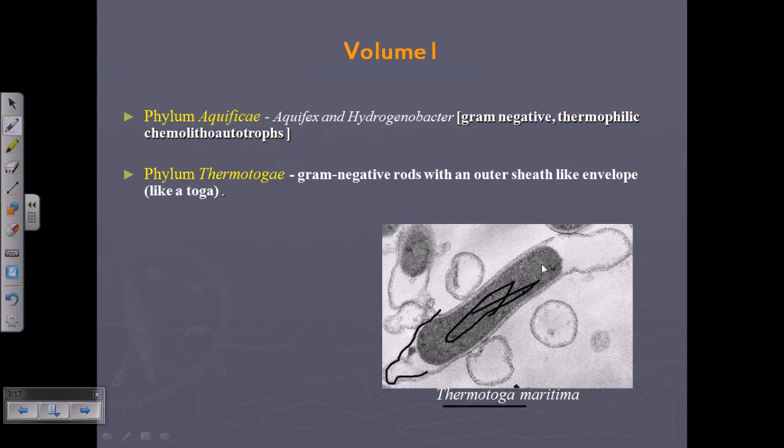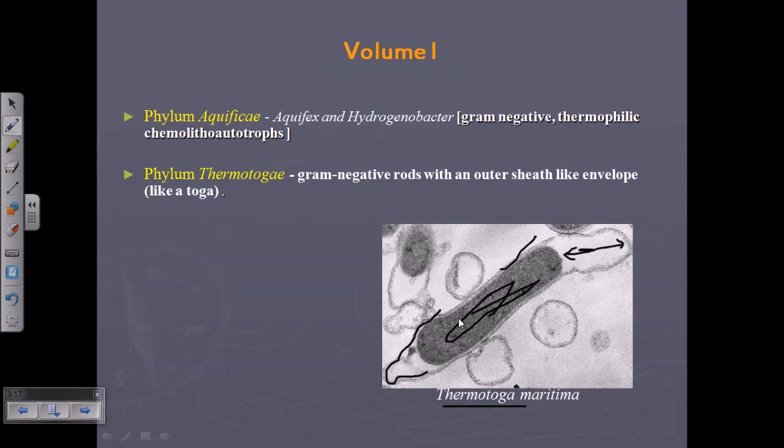But one very interesting thing in this picture is that this outer layer is not at all attached to the cytoplasm surface. So it produces a very important and huge gap between the outer layer and the cytosolic environment. It is like someone wearing a very loose cloth on his body. So the Thermotoga structure is really important for that purpose.